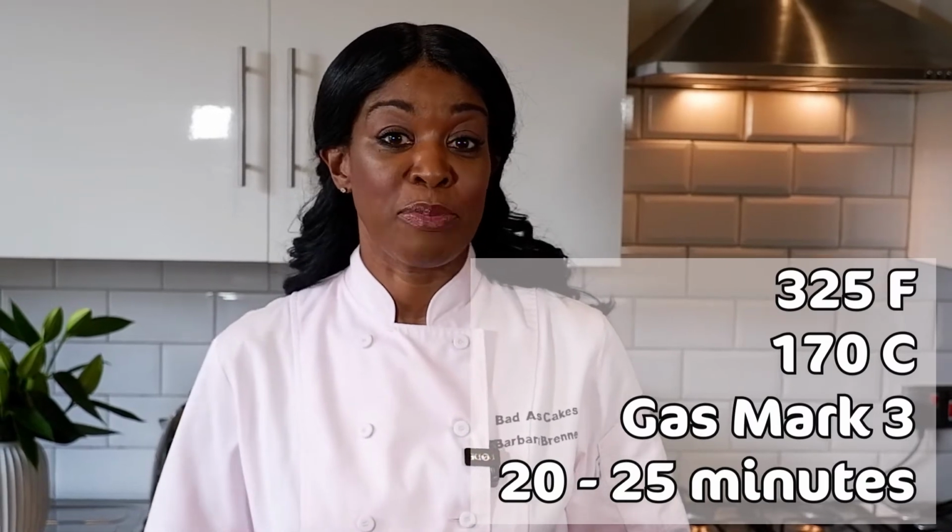So these cakes will go into a 325 Fahrenheit oven for about 20 to 25 minutes. That's 325, gas mark 3, or 170 Celsius.